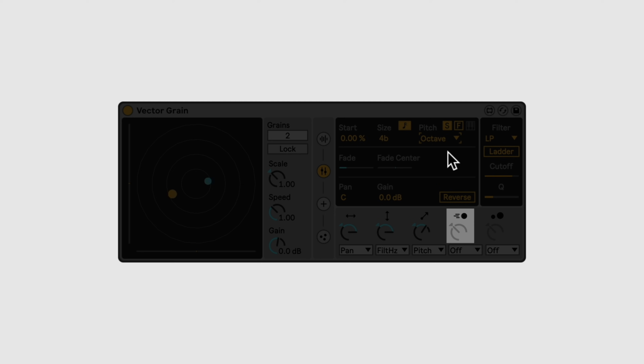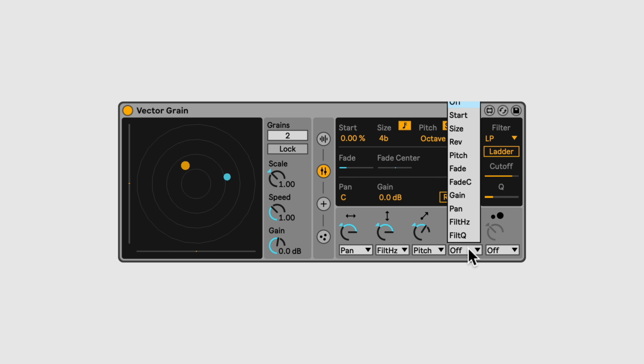The fourth control uses a particle's velocity, the speed at which it is moving, to affect elements of the sound. Let's use this to affect the size of the grains.